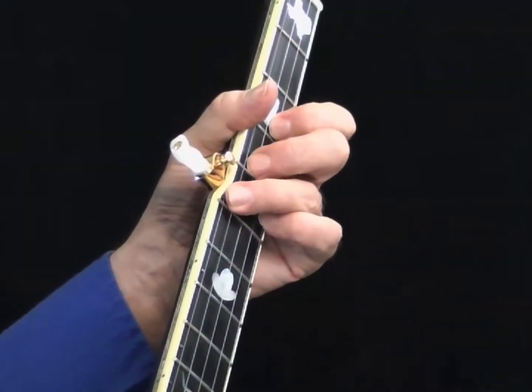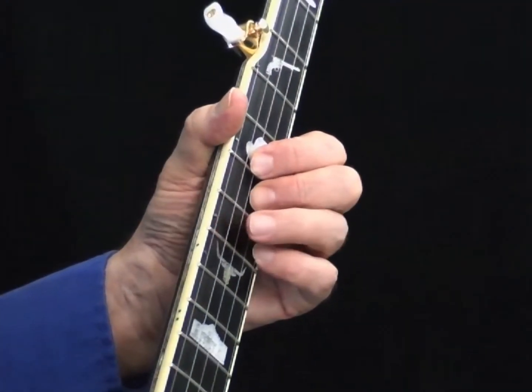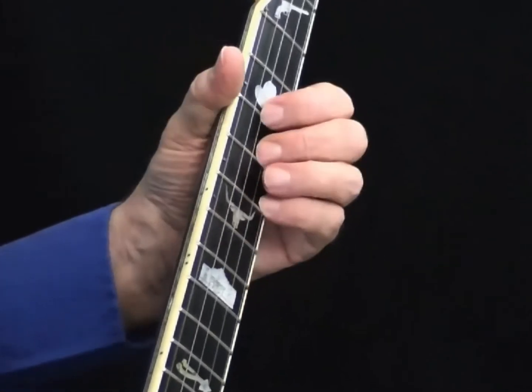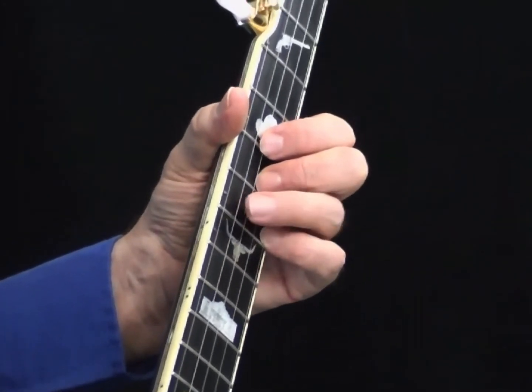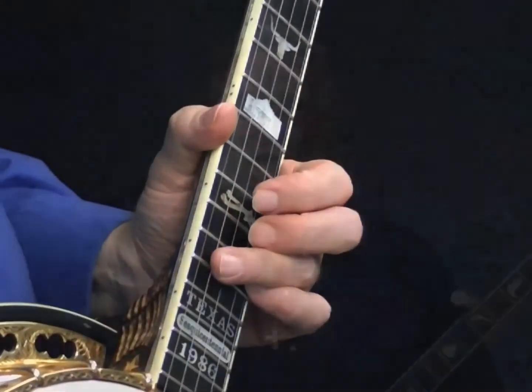And in that section, you'll learn to use what I call the first inversion and the second inversion, major full hand chords, and the various licks that enable you to play this kind of stuff. And that's walking bass, and that is fun stuff.